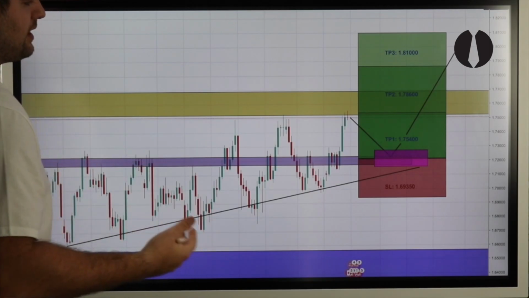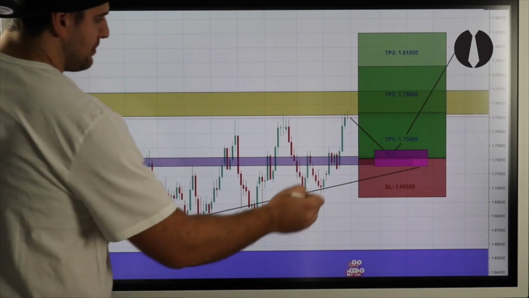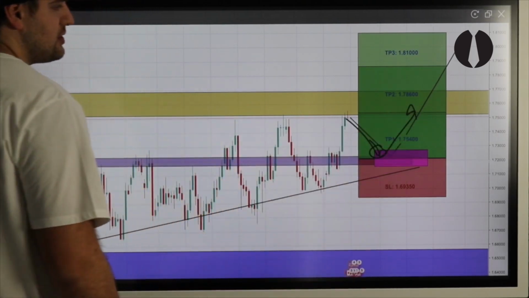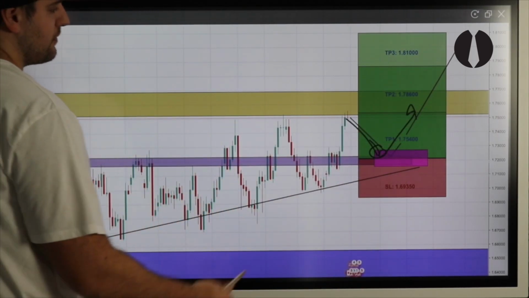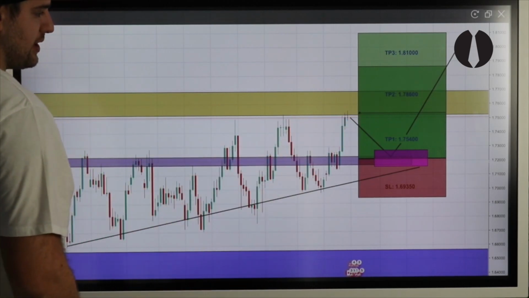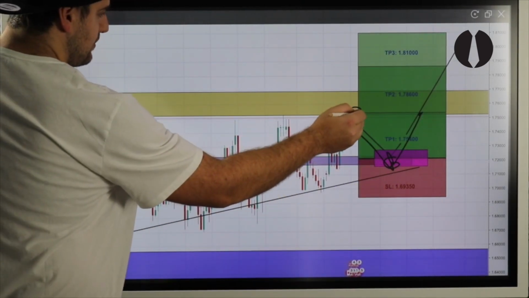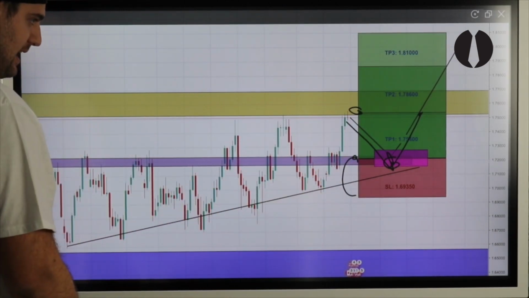Now here's the reason why I like this trade. As we spoke about, I believe that price is going to begin exhaustion and then make at least one more push to its weekly mid-range zone. So that is why TP1 is where it is. When price comes back for exhaustion and we enter long, after we hit TP1, we move SL to entry.